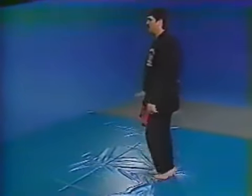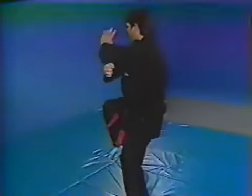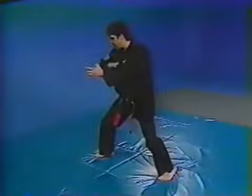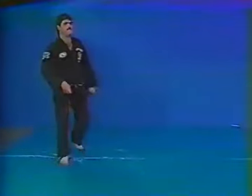And one more time, hop to the side, one-leg stance, kick, back knuckle, and sandwich.